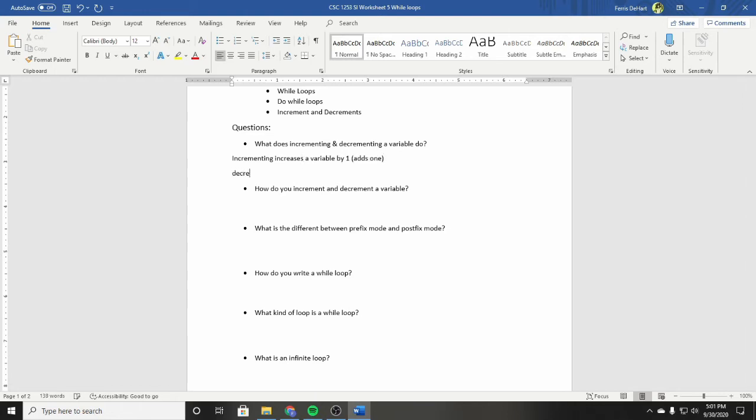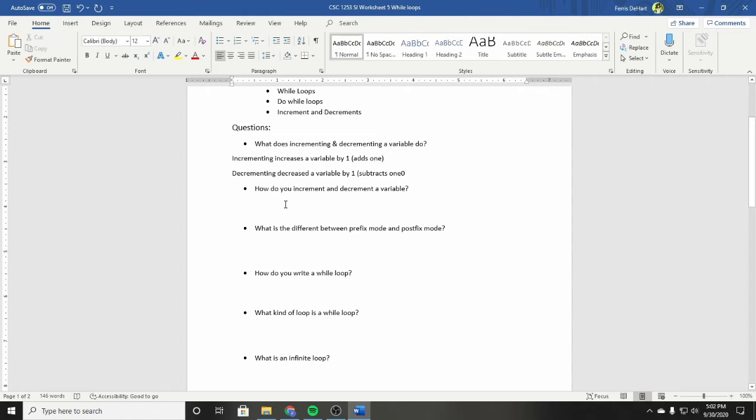And decrementing will do the opposite, right? It decreases a variable by 1, subtracts 1. Okay?